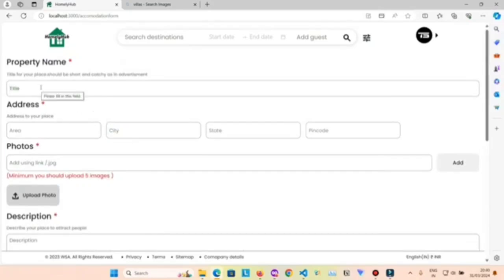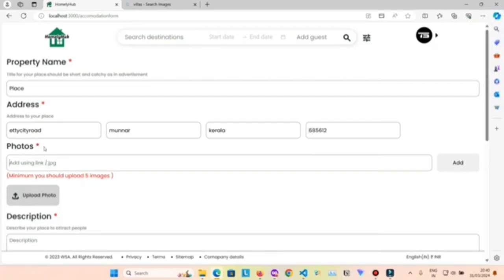So what is the name of my place? It is asking. So let us give the place name as place only. So the address which I have copied, I am going to use it now. I'm just giving it as random only. So I randomly copied an address and I'm putting it here. So I have filled up the address.